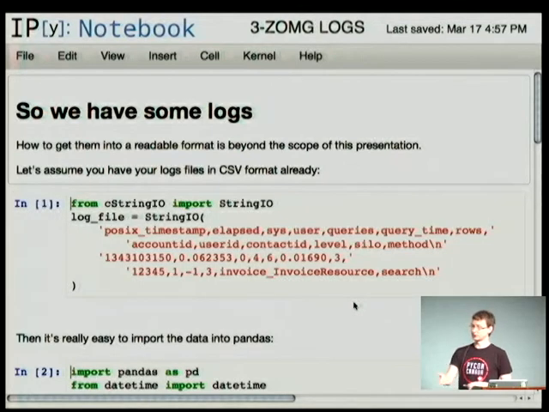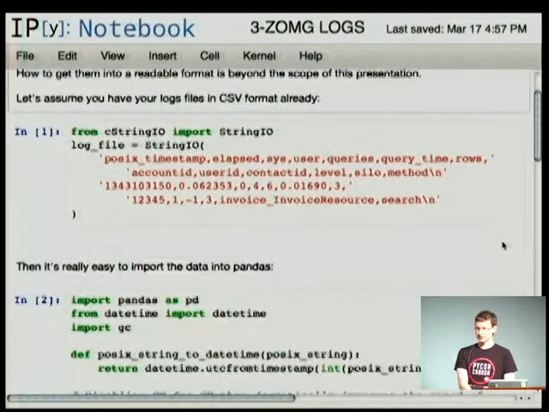One thing that I've had to do, even to get the CSV format you see here, is to read multiple log lines from the beginning of a request, from the middle of a request, from the end of a web request, and put that all together to represent one row of the CSV file that says, yes, this is all the important information that I have from this entire request. You can come talk to me later if you're interested in how I can do that relatively efficiently. But I'm going to assume we have it in CSV already, or something else like that.